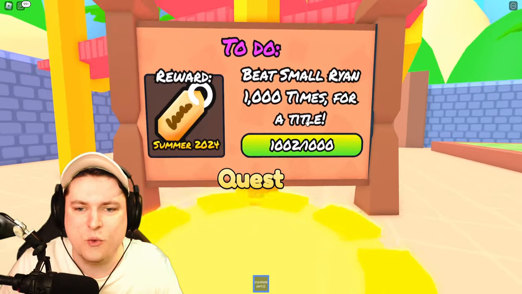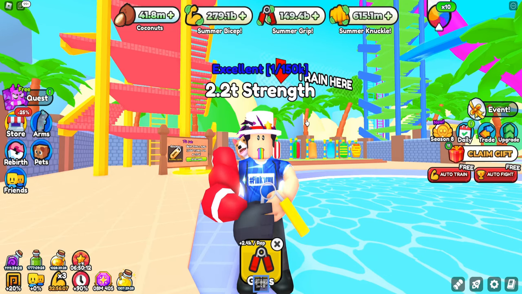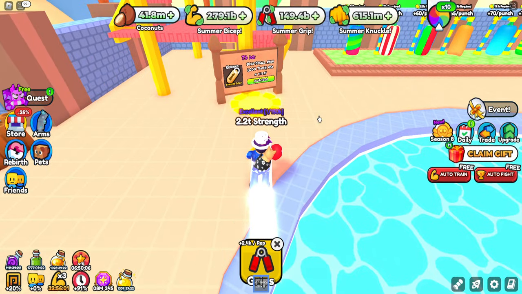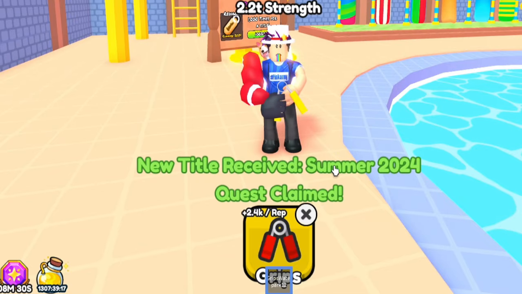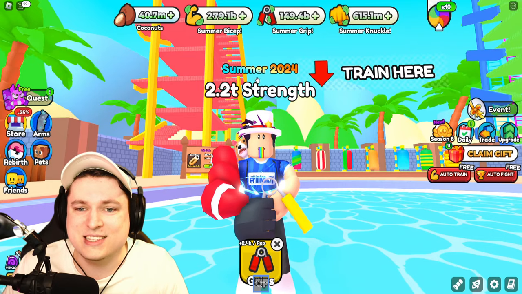As you can see, we are done with defeating the boss 1,002 times. So we can now get ourselves the summer 2024 title. And of course, you can never get this title anymore. So let's just go ahead and claim this in 3, 2, 1. Boom. There we go. Received the summer 2024 title quest claim. Not bad. So this is what the title looks like.